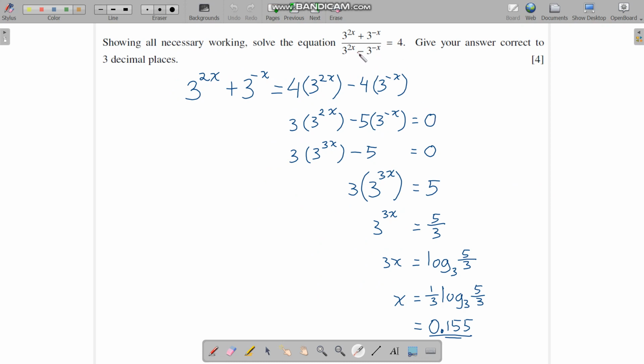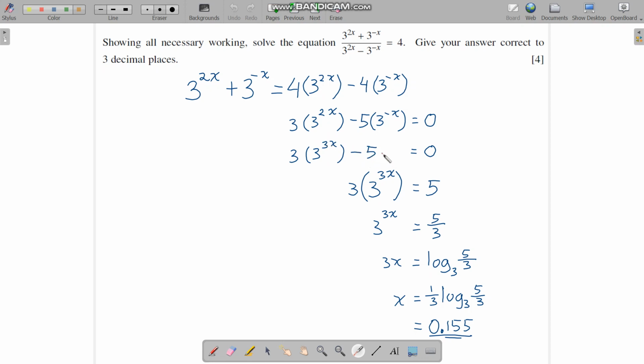Right? Yeah, this is exactly the same basically. So we just multiply both sides by the denominator. So we get 4 times this, 4 times this, you get this. We move this to the right, so minus, we have only 3 now. Move this to the right, minus, so we have minus 5 now. And we multiply by 3 to the x, so we have 3 to the x times 3 to the 2x, so we add the powers, 2x plus x, 3x, so we have 3 to the 3x minus 5.